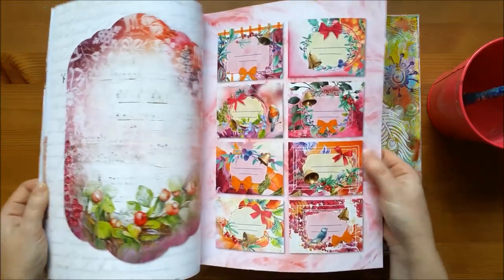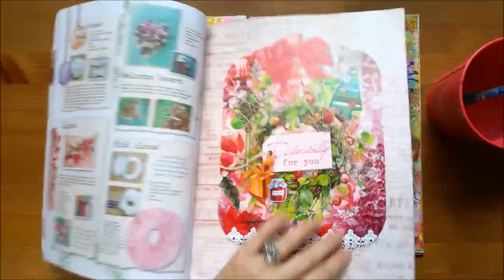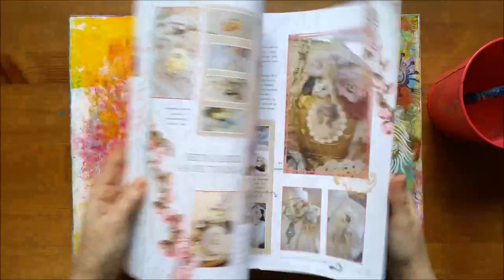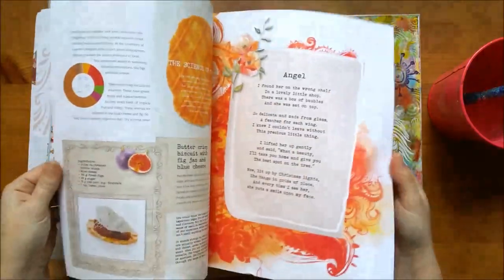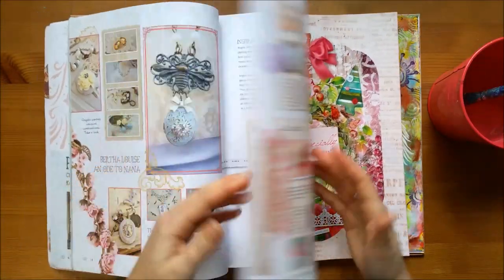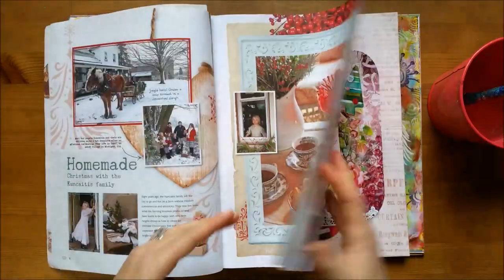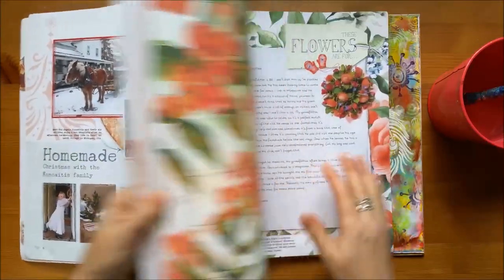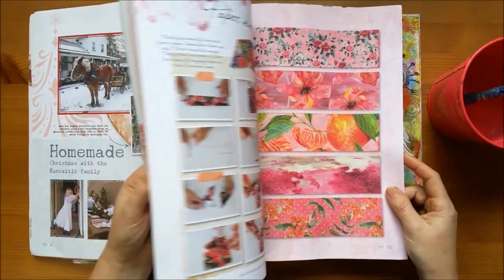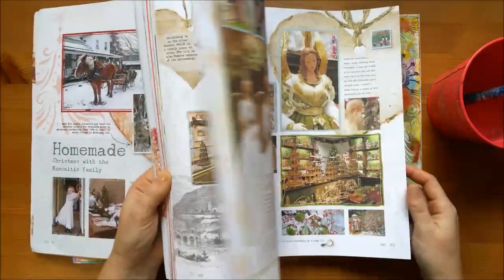imagery in there and little cards you can cut out and just things like that, which would be amazing in a collage. So I just went through it, and most of the pages are made of paper that is quite matte and quite thin, so it would be perfect to cut and stick in a journal page, for instance. And yeah, it's just got some really pretty images in there and illustrations that are not necessarily my style usually, because you know me, I love bright colors.